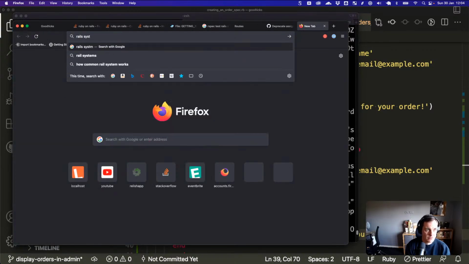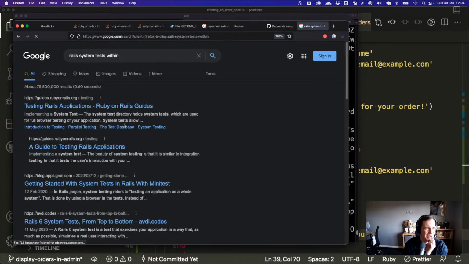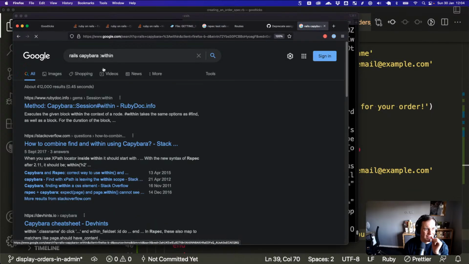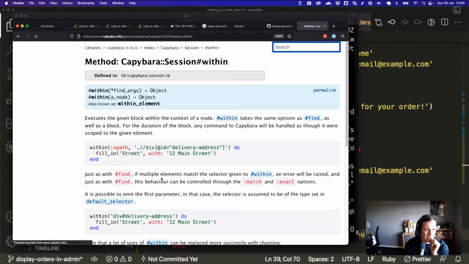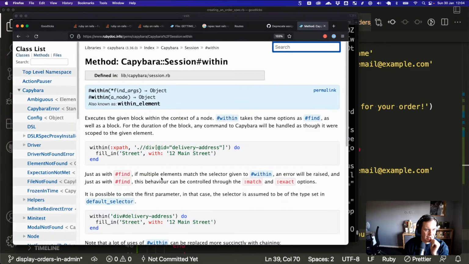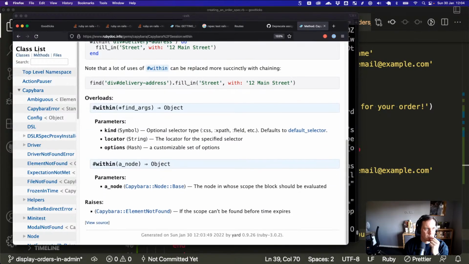Rails system tests within. It's just like with Capybara, isn't it? Can you do a within expect?